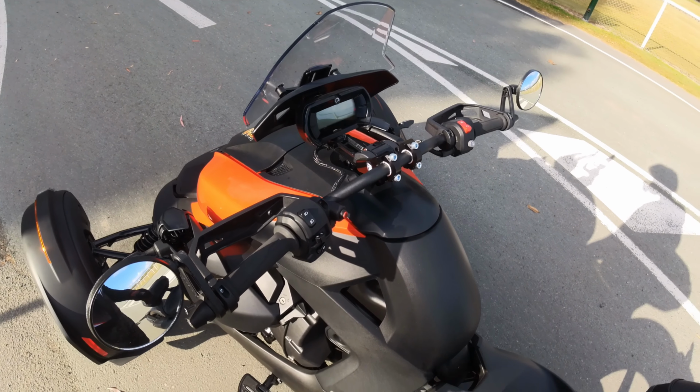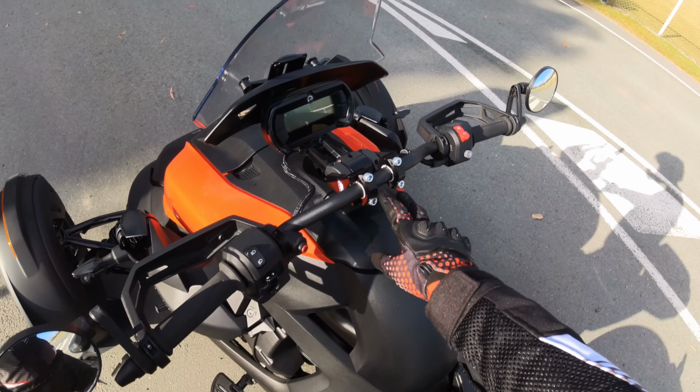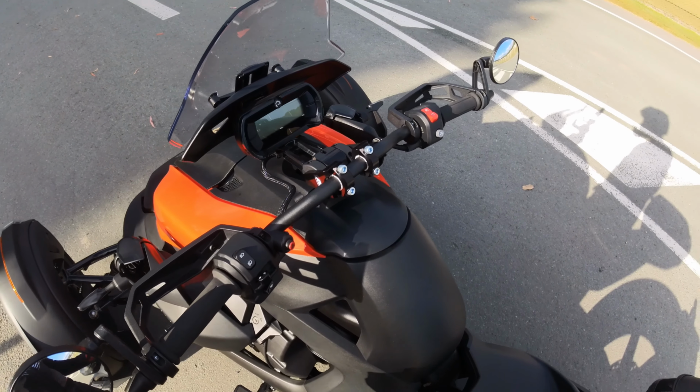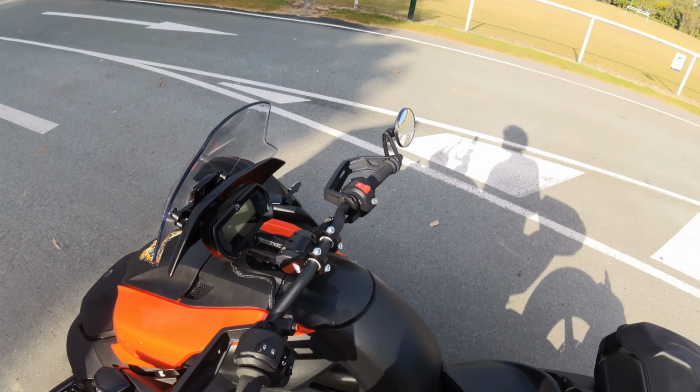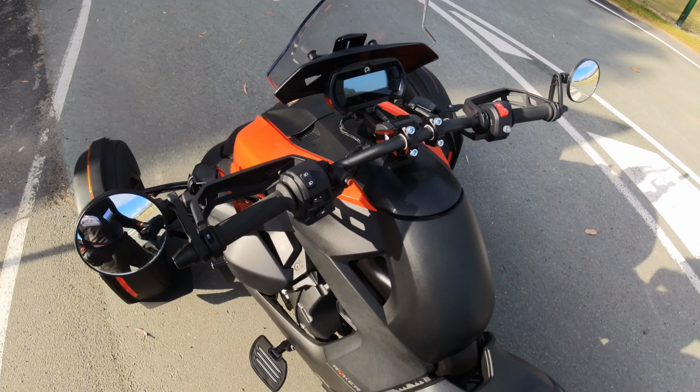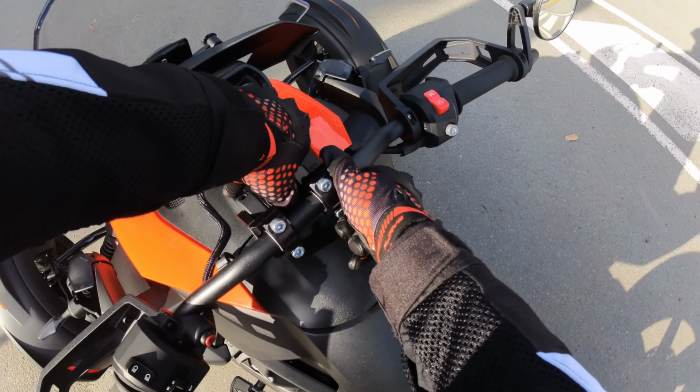One thing we have put on her bike is this riser. This is a 2.5 inch riser. These are from Rock's risers. This was great. What it does, it just pushes the bars back a bit forward. I found my wife was sort of reaching for the bars a bit when she was sitting in the normal position. This is a little latch where you can adjust the bars.